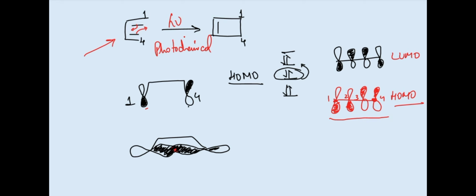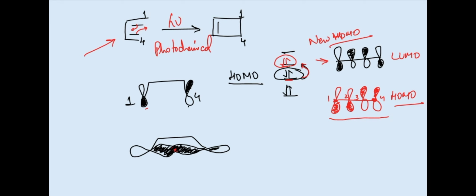Now what happens in this case is when you give hν, which is energy, the HOMO electrons move to the upper level. The upper level was LUMO. As a result, this becomes a new HOMO. I'll repeat again: whenever you do a reaction in presence of hν, energy is absorbed by HOMO electrons and they move to the upper orbital, and by definition HOMO is the highest occupied molecular orbital.